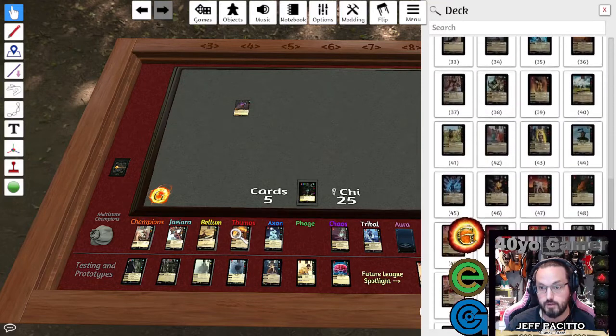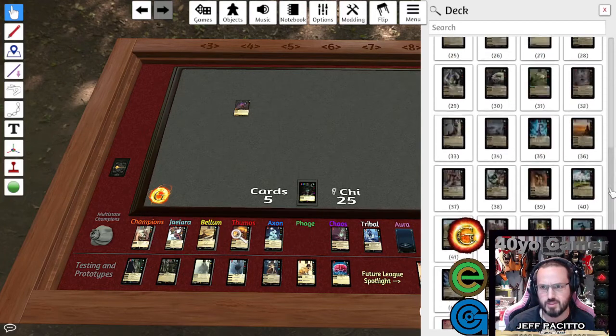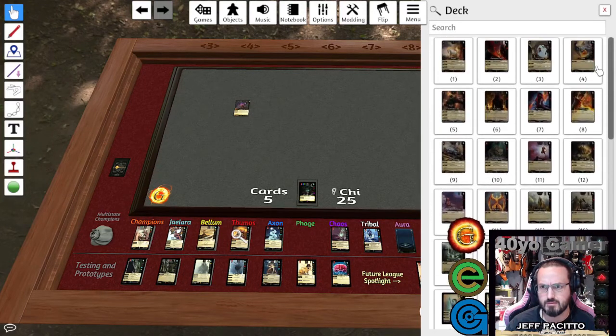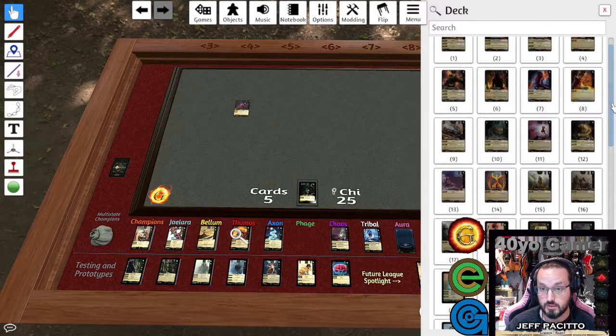Let's find 5 Grey Wolves without Crying Wolf for the. Yeah, that doesn't work. Sorry, that's not even funny. It's not even a thing. Crying Wolf while looking for Grey Wolf. I love the art on this one though. Hunting Hound looks really fearsome.